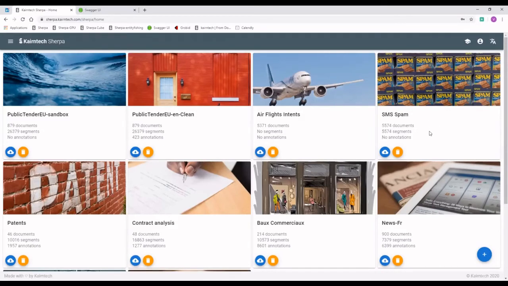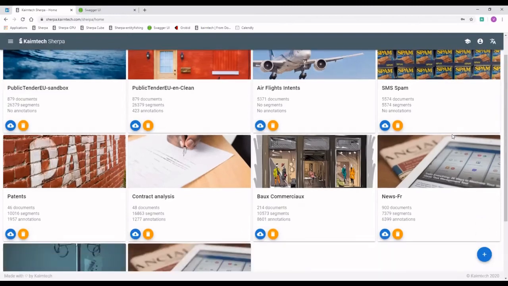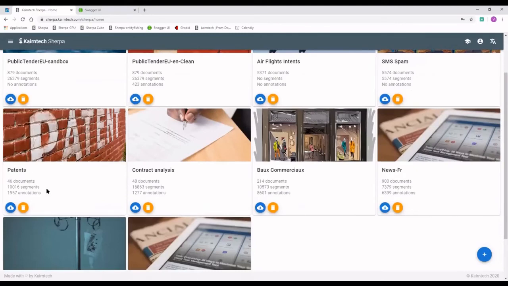As you see, on each project we manage a corpus of documents. Especially for large documents like patents, for instance, we cut every document into segments, and I will show you why we do that. Associated with the documents, we have a number of annotations. It's directly the kind of job that we do: to annotate content to create a data set, examples and counterexamples we want to learn on.